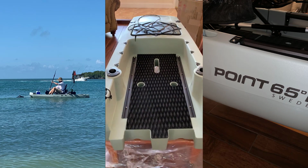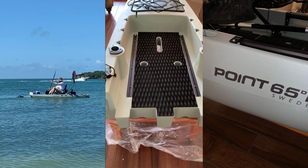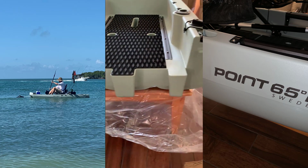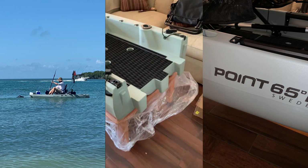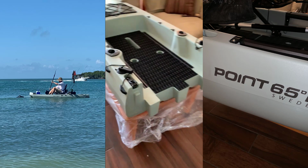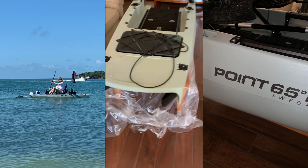Here's what it looks like without the seat. Got your nice foam padding where your feet are going to rest, and this is the back half. And a major feature of this particular kayak is that it splits in two, and it makes it very easy to load into your vehicle. I mean, I have a truck, but I don't want a trailer, and I don't want half the kayak sticking out the back, or to constantly be mounting it on the bed. This makes it very easy.